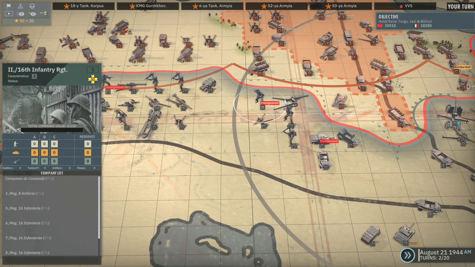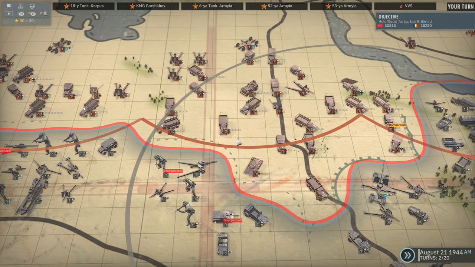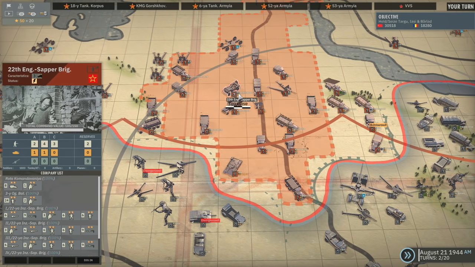Is this unit disorganized or is this unit disorganized? This unit's disorganized, isn't it? Okay. The 22nd Engineer Sapper Brigade.